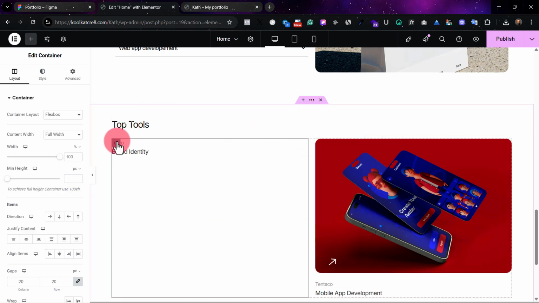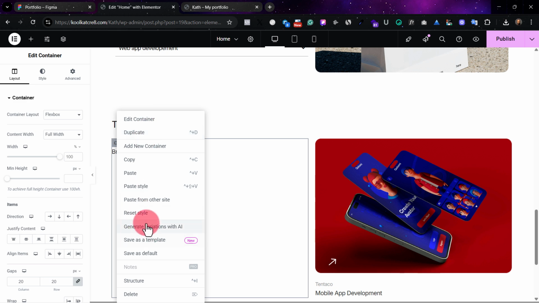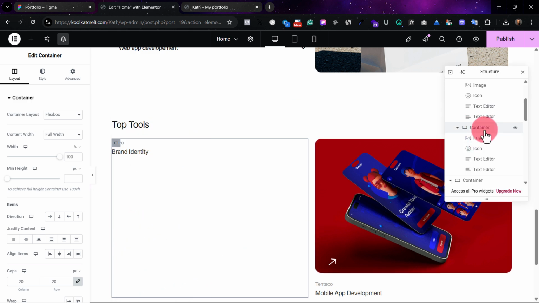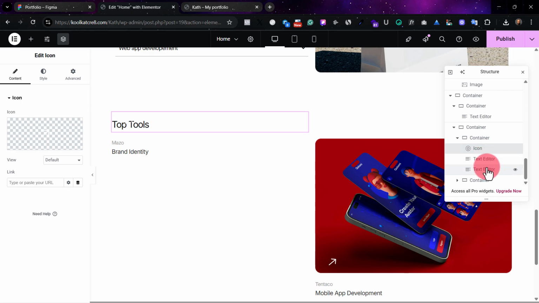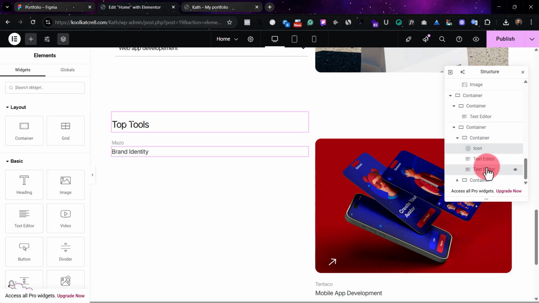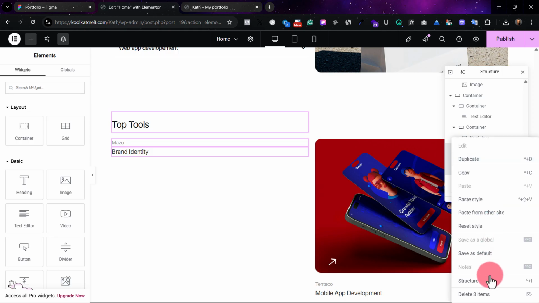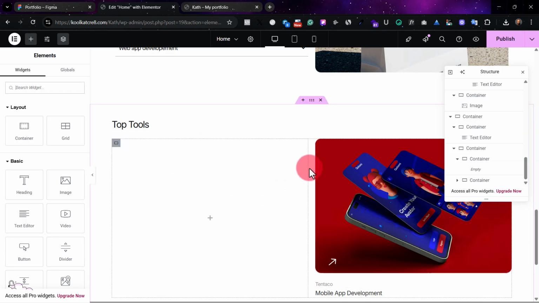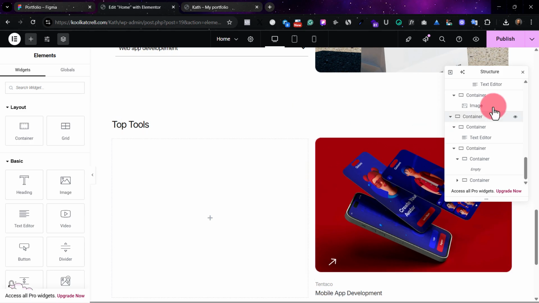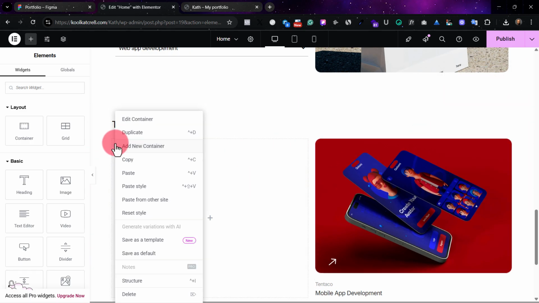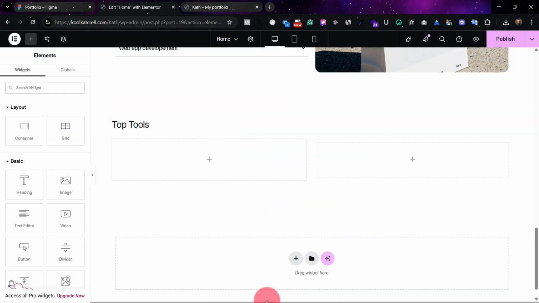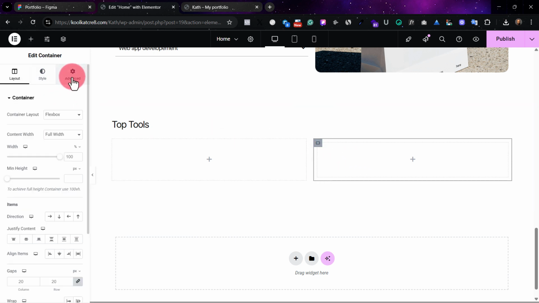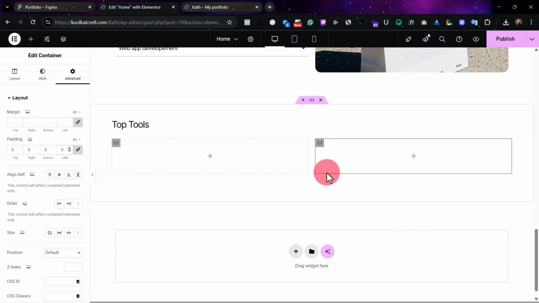Okay, so I'm going to use structure so that I don't scatter things. I don't think we need anything inside here. No, I don't think we do. So we're just going to delete three. So now I'm just going to leave this one here. We should just have add new container from the side and just delete this one since we don't need it. Yeah, then don't forget to do this to this.